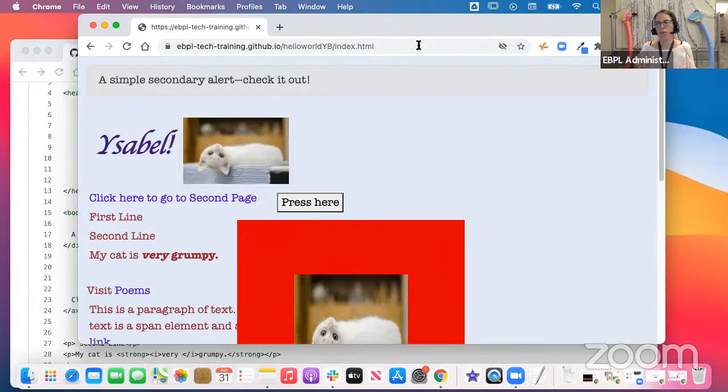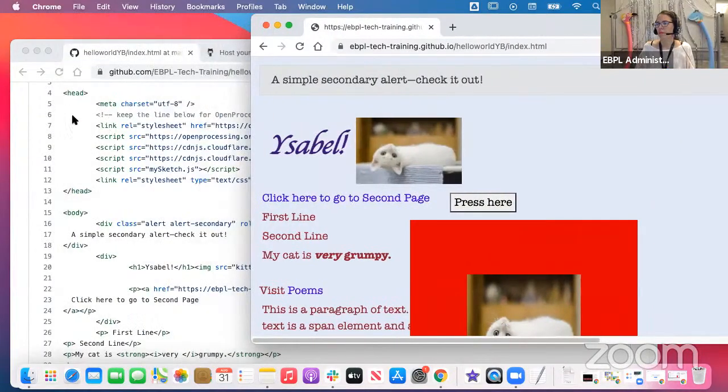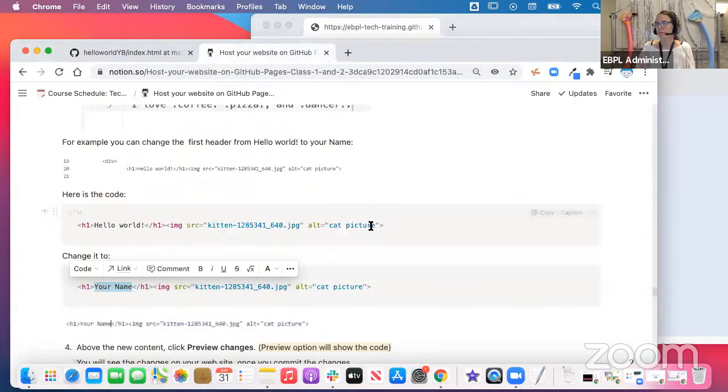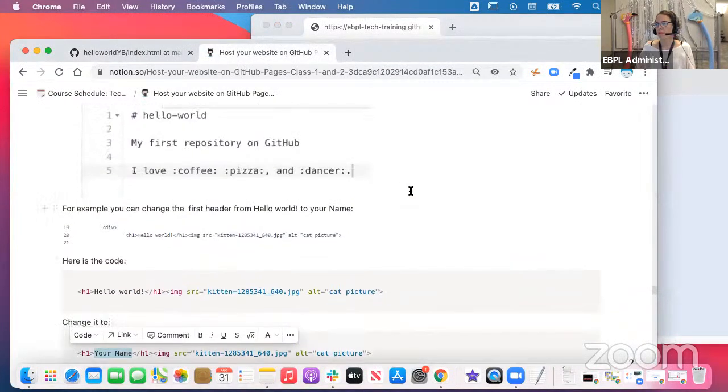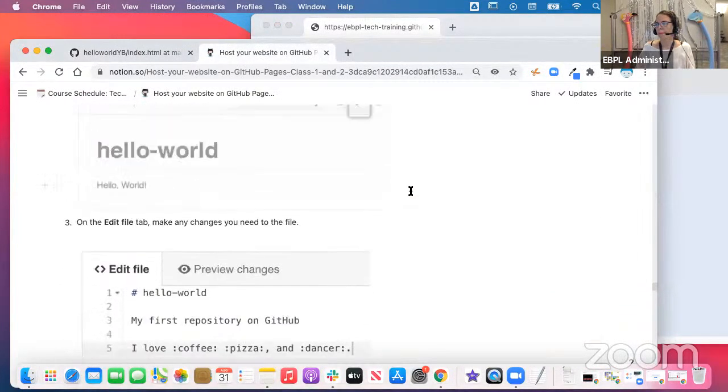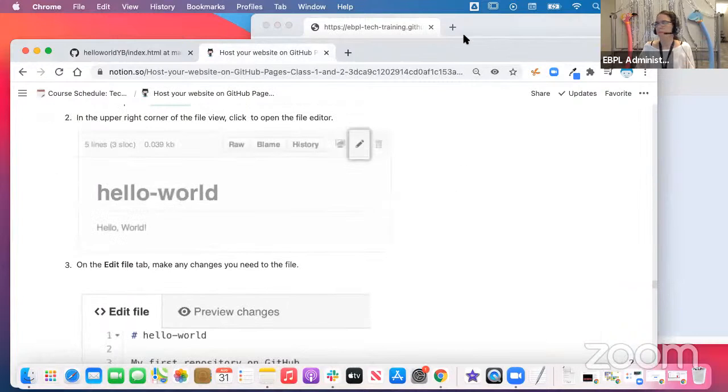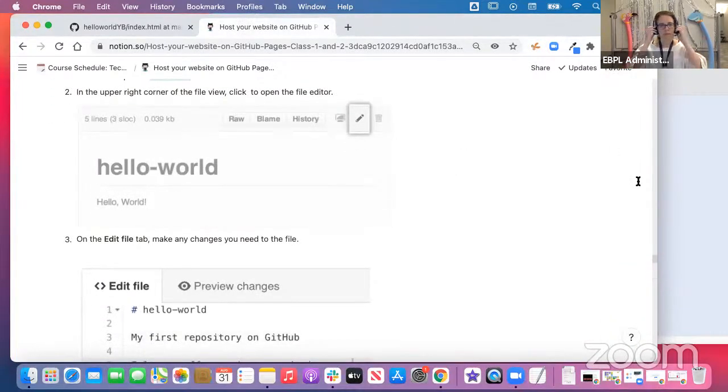So try it on your own and see if it works. If you get stuck, let me know. If you don't remember the website, don't worry about it.